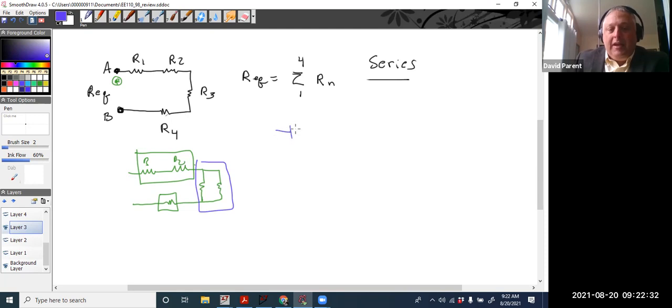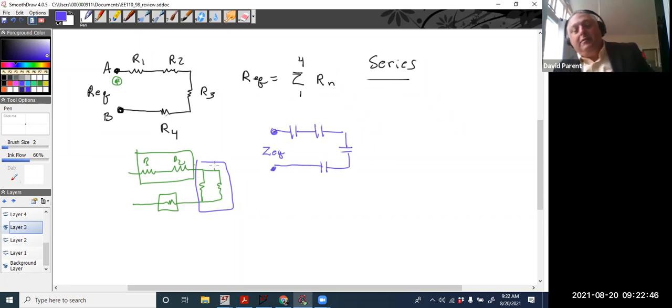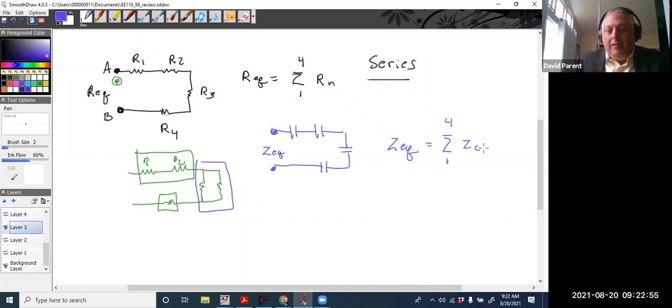Well, let's say I had this network. I just label it Z equivalent, and Z equivalent is going to sum up all these various capacitances. I don't know if you were like me, but you might think, well, capacitances in series combine like they're in parallel, and capacitances in parallel combine like they're in series. And it's just one more rule to remember. Well, it's true, but essentially I would have 1 over SC1 plus 1 over SC2 plus.